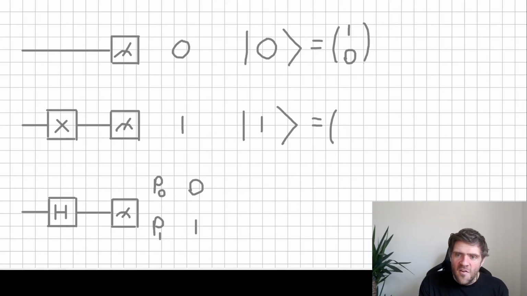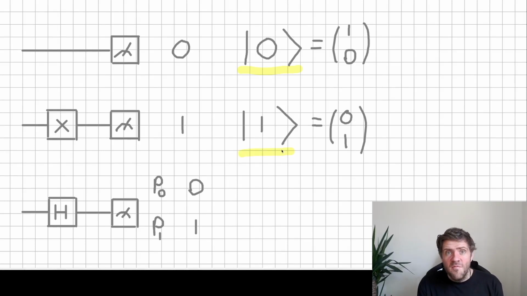This is pointing along one particular direction. It's the 0 direction, and this is pointing along another direction. So these aren't directions in physical space. There's not one's pointing along that direction and one's pointing along that direction. And in fact, we're going to come across the Bloch sphere where we do kind of imagine physical space and it's going to be different. But these are actually vectors that are just abstract. And so we have one vector which represents the 0 direction and one vector that represents the 1 direction.